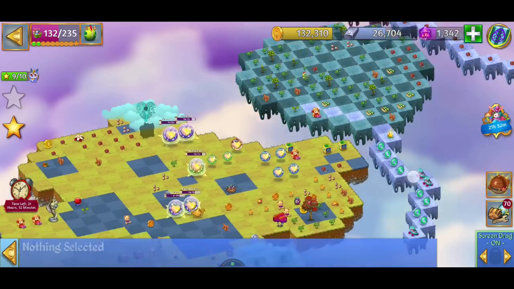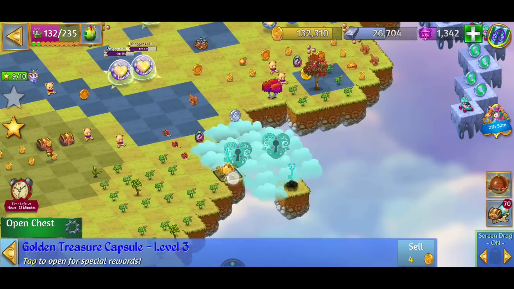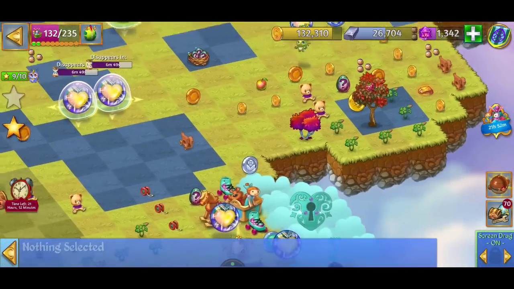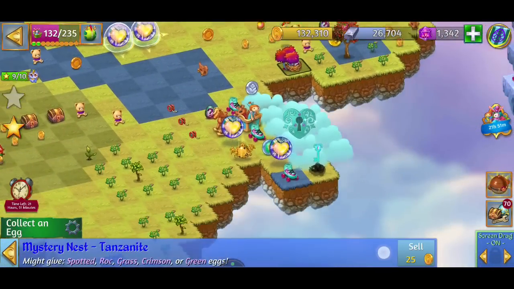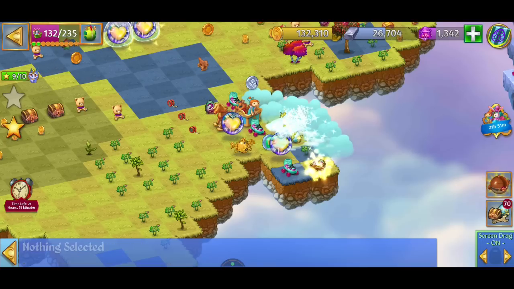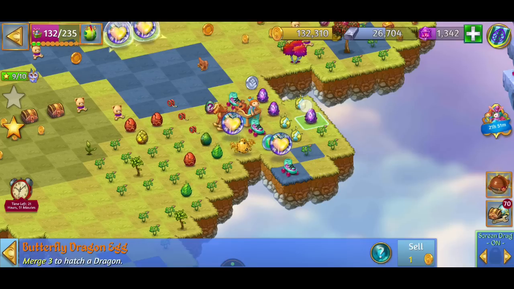Here, we've got 2 more mystic clouds to unlock. Let's get this golden capsule over here. Beautiful. I'm gonna snap a little screenshot of that. And next, we're gonna take that mystery nest. So here I completed the quest of Heal All Land. So we know there's no super dead land behind these mystic clouds here. Let's go ahead, tap this nest, see what eggs we get there.